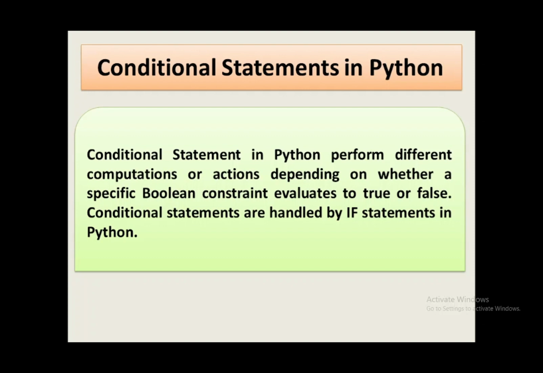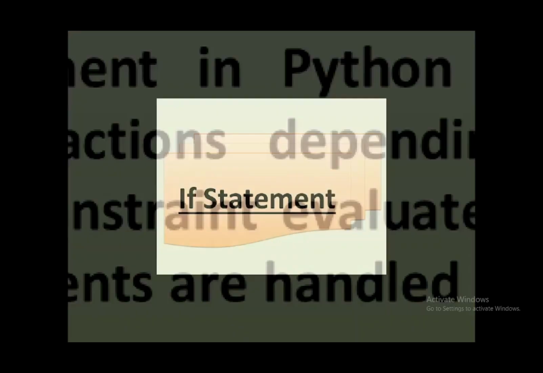Today's topic is conditional statements in Python, and today I will teach you about only one conditional statement, and then in the coming lectures I will teach you about the remaining conditional statements. But what is a conditional statement in Python? Basically, conditional statements perform different computations depending on whether a specific Boolean constraint evaluates to true or false. Conditional statements are handled by if statements in Python. Today I will teach you about only the if statement.